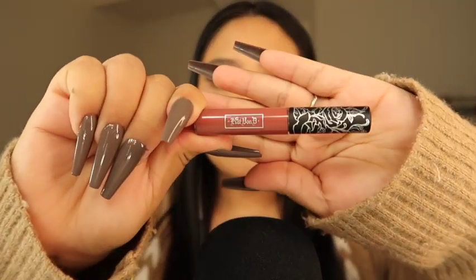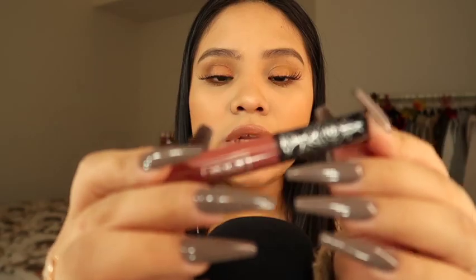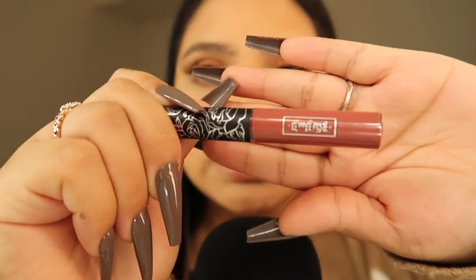The first one I'm going to start off with is this one — this is the Fondi liquid lipstick in the shade Lolita. I really love this liquid lipstick a lot; it's really pretty, especially for fall. I have the mini version. I didn't plan on getting the bigger version because it was very expensive at $21, so I got the mini which retails for $12. I've only used it a couple of times and I still have plenty of product.